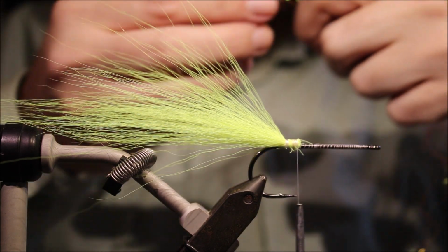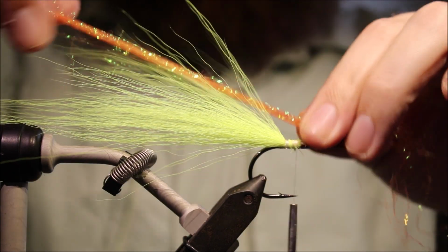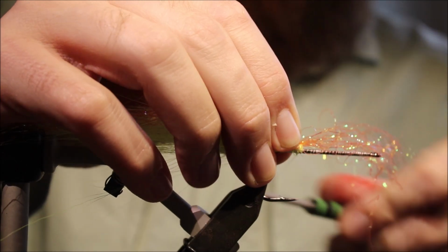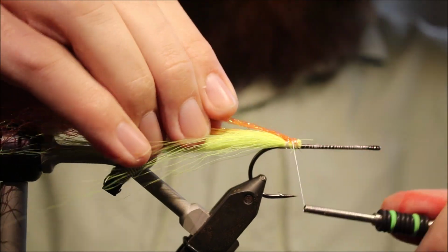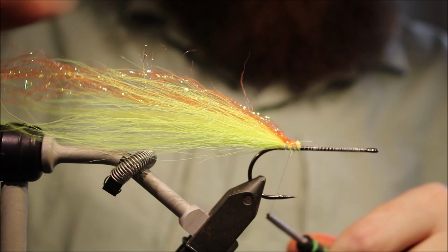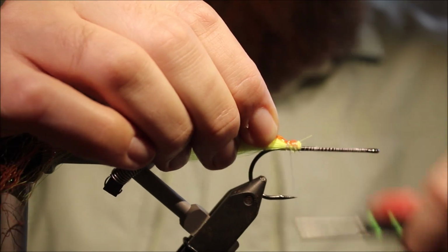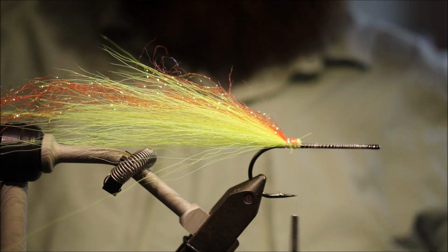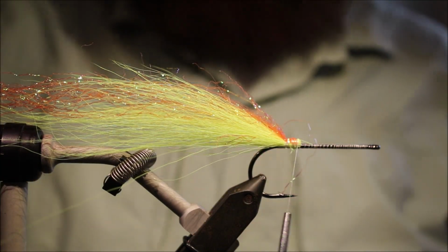But I've got a bit of flash. This is just some old pearly dyed orange stuff I've got lying about. It's a bit curly, just from being old and stored. Didn't really have much use for it until this. But it's fine, you run the comb through it and it turns out okay.